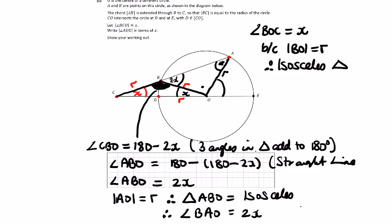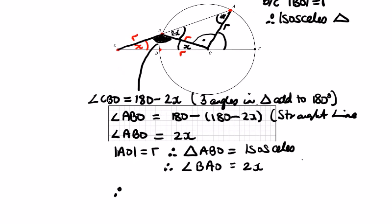Therefore, this one in here is going to be 180 minus the other two. Therefore, the angle BOA is equal to 180 minus 2x minus 2x, which is 180 minus 4x. I think we're nearly there. So we have this is 180 minus 4x.